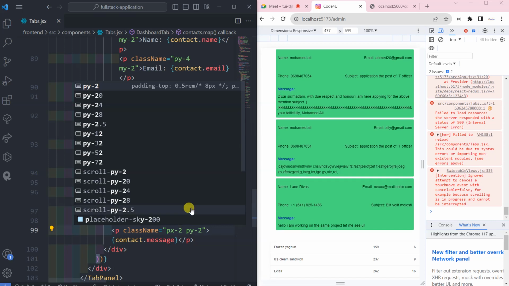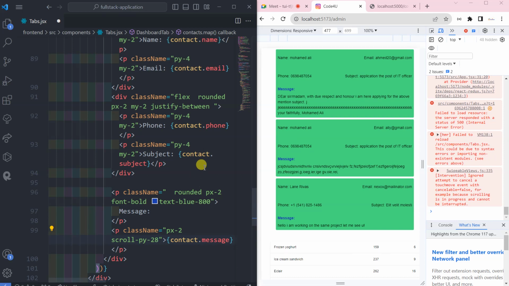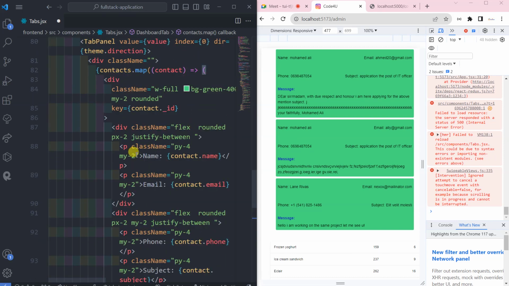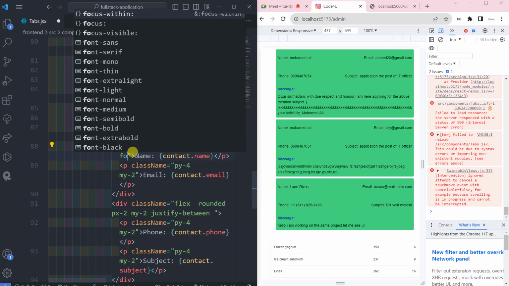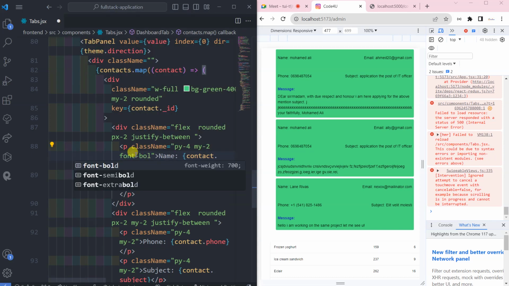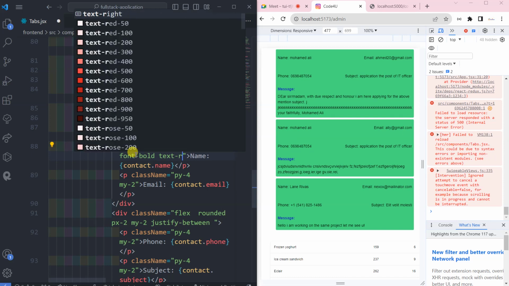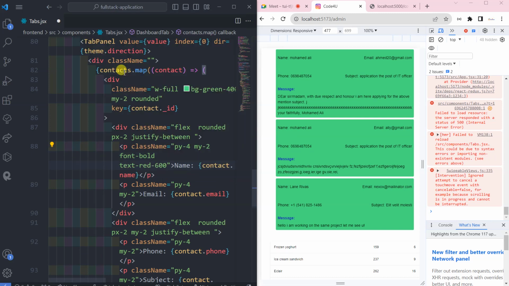next let's make the name also. Let's try to work on the name. In the place of name here, the font should be bold, font dash bold, and then the text itself should be red. But the type of red we must specify, maybe 600.